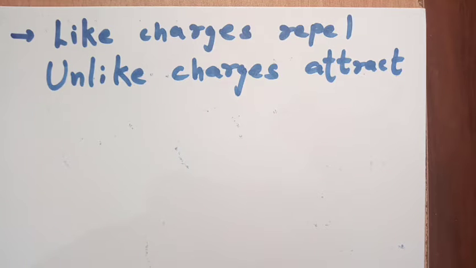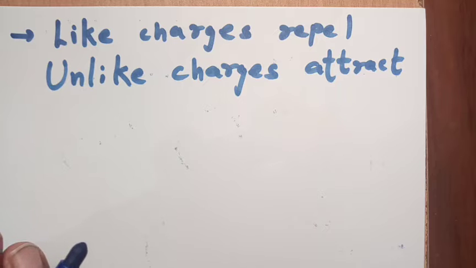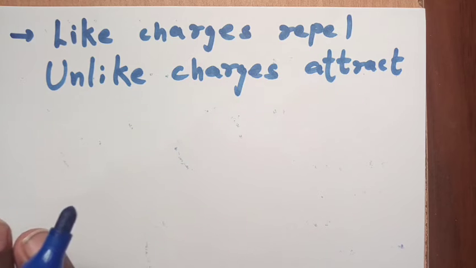Here we are going to talk about electric forces. Now these two statements are very much familiar to you: like charges repel and unlike charges attract. This is very common, we know it from earlier classes as well. But how much repulsion or attraction there is is not available from these two statements.